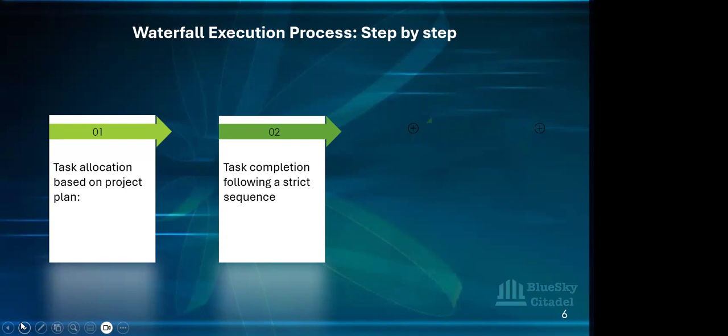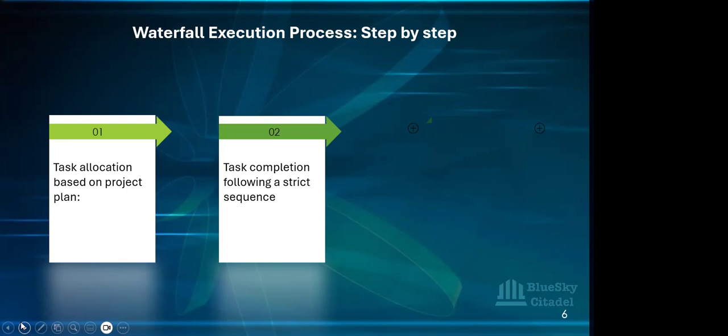Or even if you're going up steps, you have to go on step one before you go to step two and step three, etc. So tasks must be completed in a strict order, where each phase is dependent on successful completion of the previous stage. Before we can move on to step two, step one has to be completed. Before we can move on to step three, step two has to be completed.